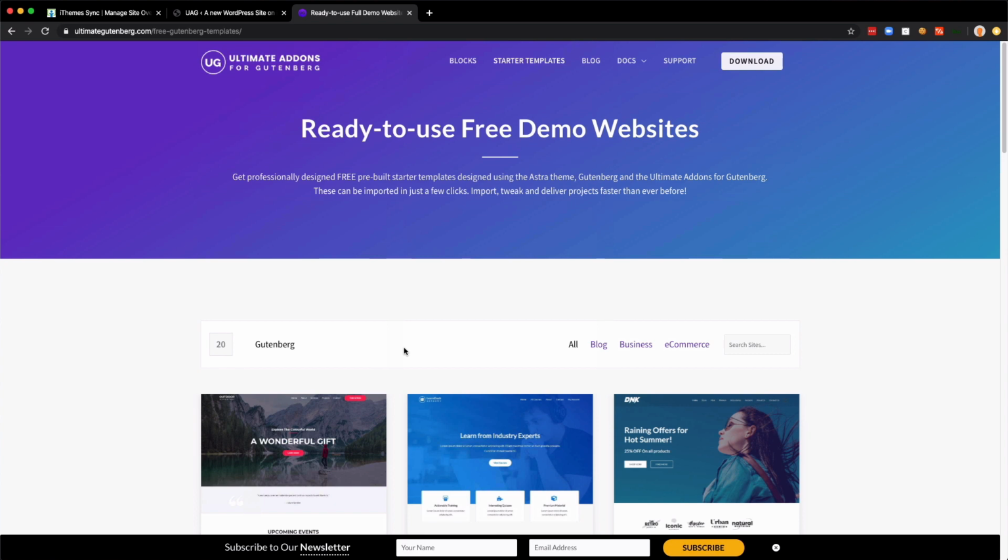So definitely take a look at their ready-made templates. These are all free. All it requires is that you download that free Astra theme and the pre-built sites plugin. Popping those 2 into your WordPress install is going to give you a little bit of a head start in using Gutenberg and building a site with it.